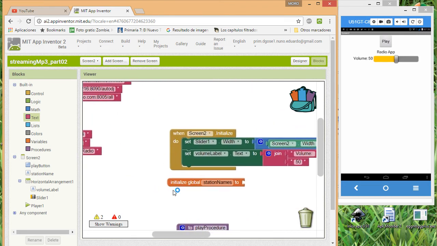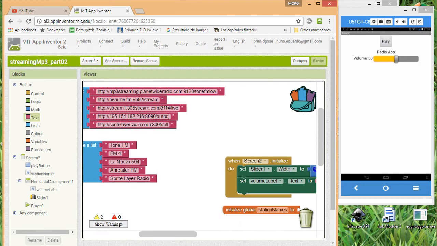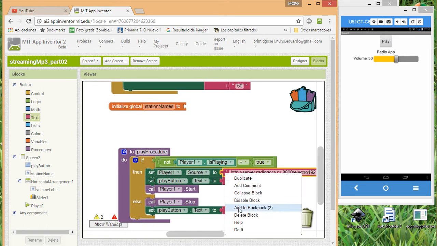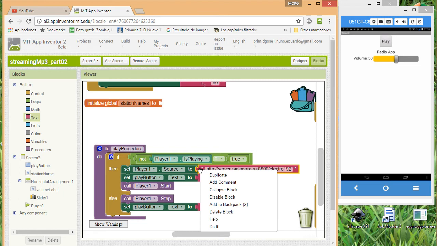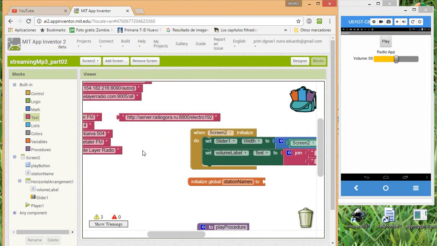For example, let me check where is the one I like. Initialize this one. So for example, this one that I have here, that is Electro 192. Let me duplicate this one to add it here.